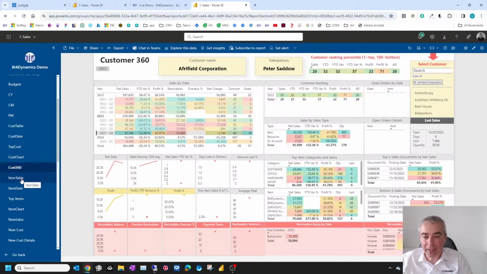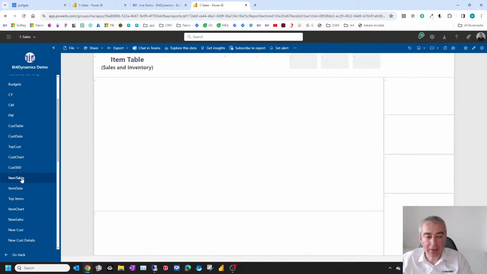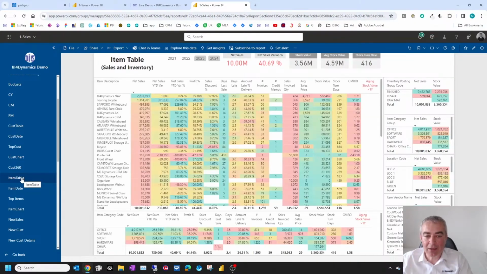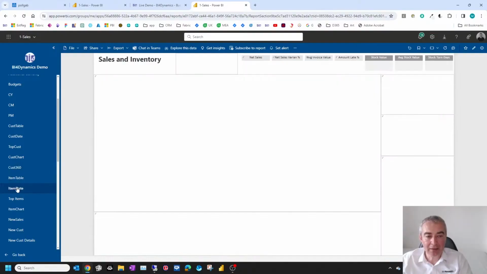Now, we have spent a little more time explaining reporting basics, and we'll just go really quickly through the same concept for items. So we have the item table, voila, with a lot of KPIs here. Item aging, items in stock that are not moving for more than a year. Happily, we don't have it. And then we have information about the item date.